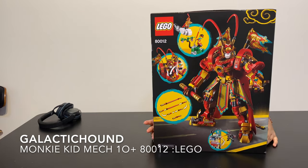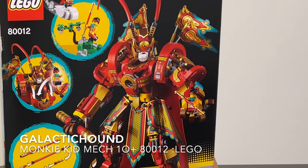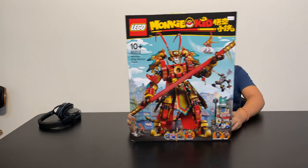On the back of the box, we can see that the giant weapon bamboo stick thing can be detached to make it smaller if you like. There's also a little restaurant side build, which is a little funny. And the set comes with 6 minifigures. It comes with Jaya, Anne, Monkey King, Monkey Kid, General Ironclad, and Growl. Pretty cool set. Let's get building.